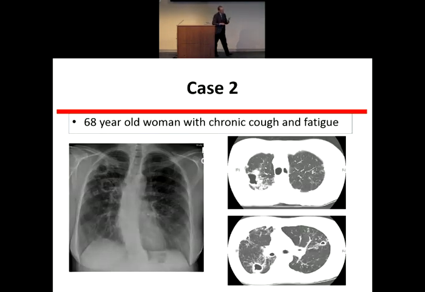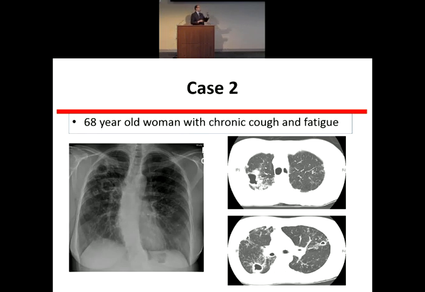So the second then is my abscessus case. This is a 68-year-old woman with chronic cough and fatigue, and you can see multiple cavities here. She was in New York. They did the right thing, said, you're going on directly observed therapy. You're going to be isolated at home until we know what this is. They assumed that it was going to be TB.